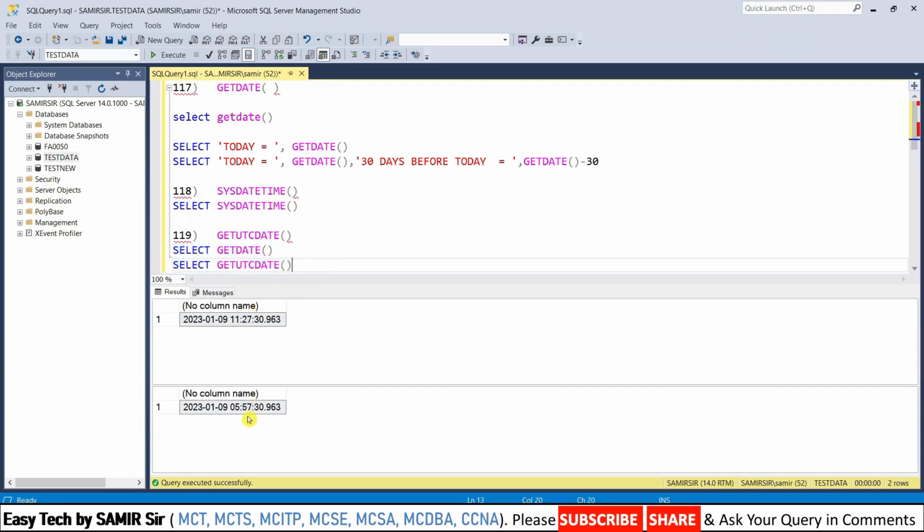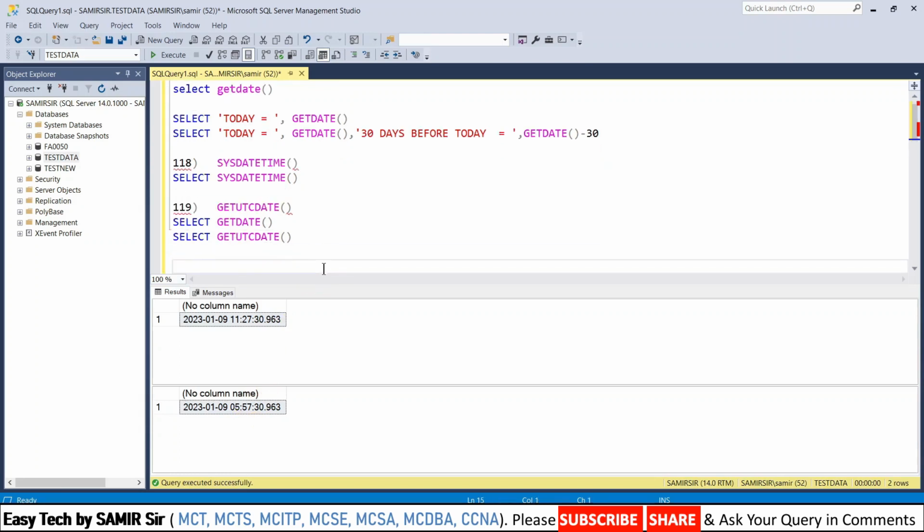Now the UTC time is Greenwich Mean Time. India is 5 hours and 30 minutes ahead of Greenwich Mean Time. This depends on the country in which you are working and the time zone you have selected; from the current time it will deduct 5 hours and 30 minutes in India. So when it is 12 noon at Greenwich Mean Time, we will have 5:30 PM in India. If you have to work on applications where you need Greenwich Mean Time, you can use the GETUTCDATE function. Now you have got it.